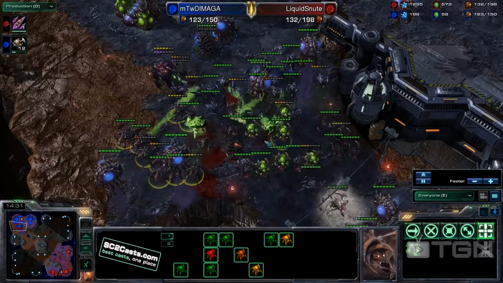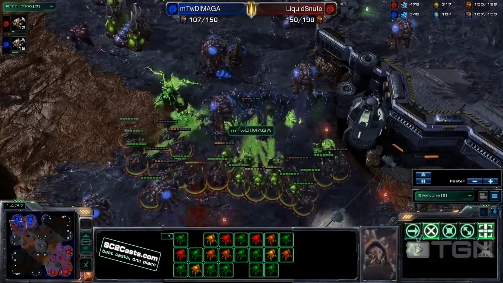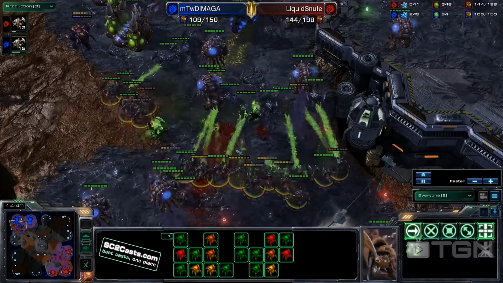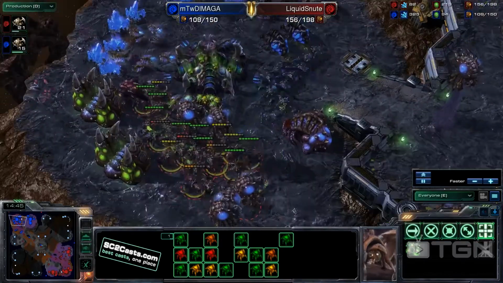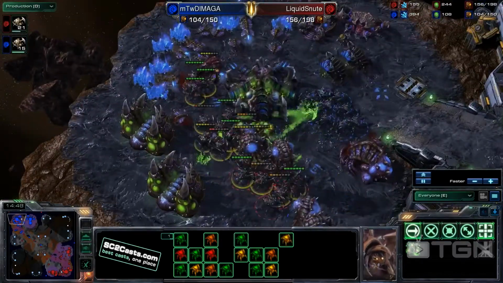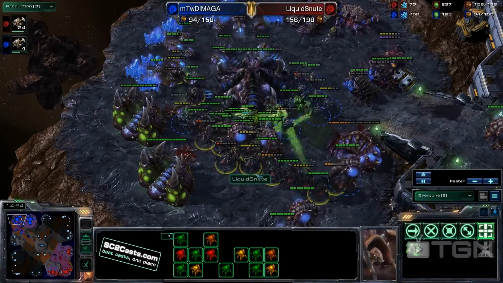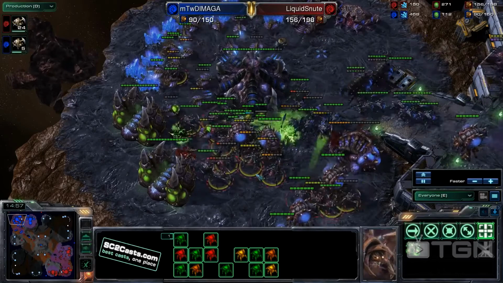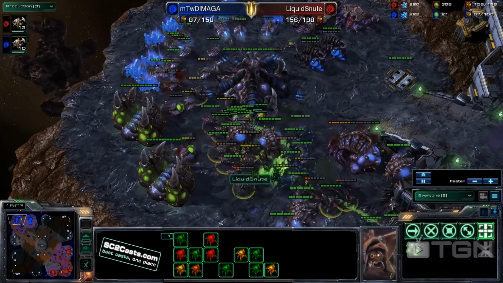It doesn't matter. He just has so many roaches. Yes, Dimaga has infestors in the area. No, Snute does not have any. But with the superior roach numbers, just by building roaches instead of drones, he is going to hit a really strong attack here in the mid-game of the ZVZ. And I think he's going to take this entire final series 3-0, crushing through Dimaga, winning the January monthly finals for SC2.